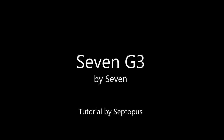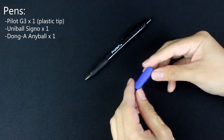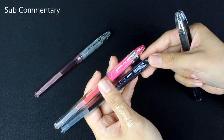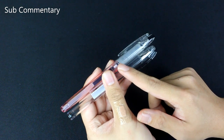Here's how to make a 7G3. Here are the pens you will need. 1 plastic G3, 1 Uniball Signo, 1 Anyball for the grip, 1 Jamney for the cap. You can substitute a Jamney with a Hyperjell, a Jimny gel, or you can also use a G3 cap. Just note that the G3 cap is quite a bit smaller than the Jamney cap.